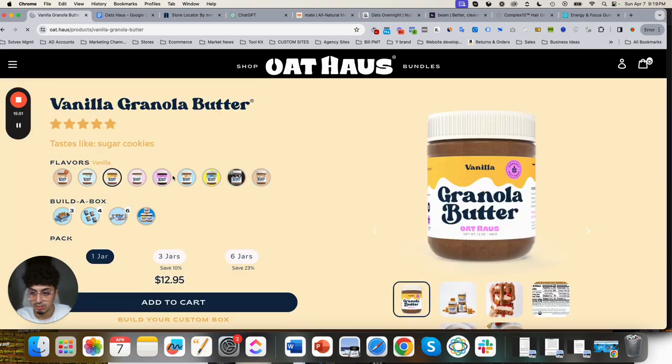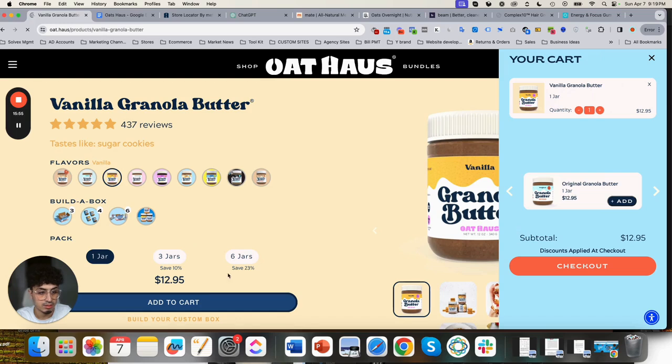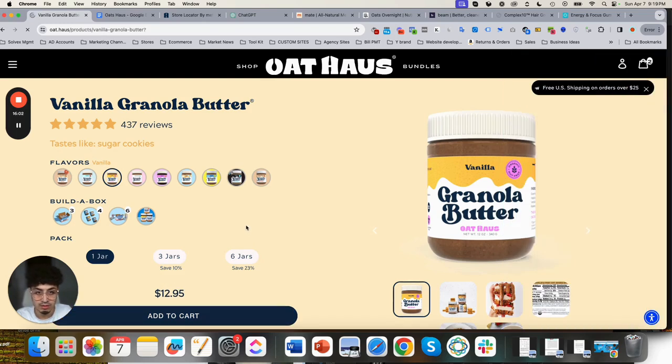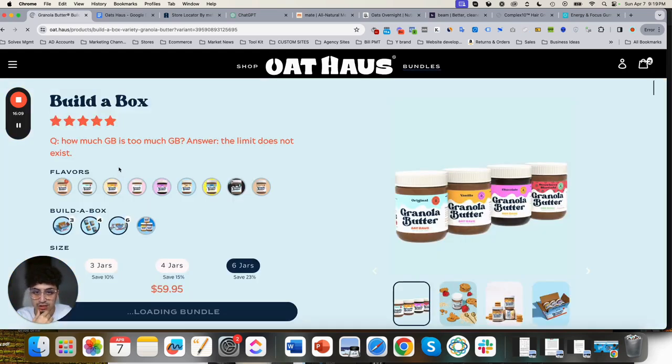How do I select my flavors? Okay. Hopefully you guys don't think I'm stupid, but I don't actually understand how they have this section structured.